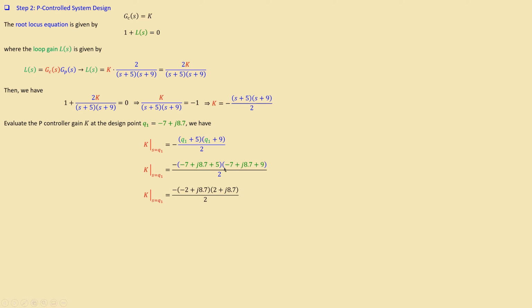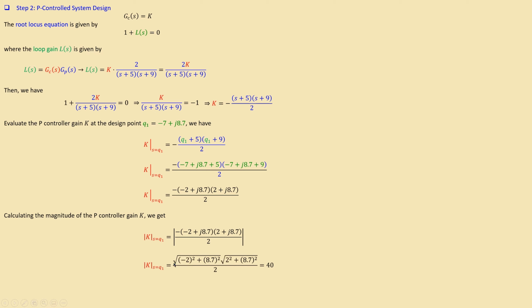So if you now want to calculate the value of K, which is the magnitude, I need to take the magnitude of this expression, which is a complex expression. So that will be the absolute value of your controller gain K. That is again the very familiar standard formula. We just take the length of the first term in the numerator, times the length of the second term in the numerator, and the 2 is just a real value, so we just keep it like this. If I calculate this out, I will get very close to 40.